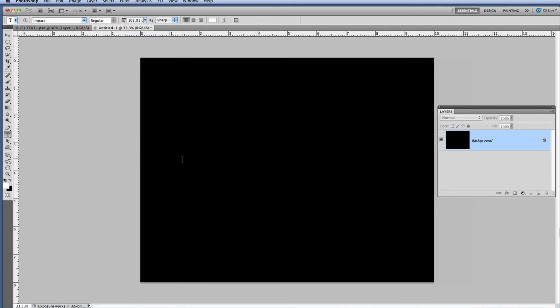Let's try to create some 3D text in Photoshop, and we're going to do this the hard way. We're going to actually generate it up. So here's my base image to start with, and it's black, and this will show you the effect. Now you could change the colors if you'd like and try some other colors.